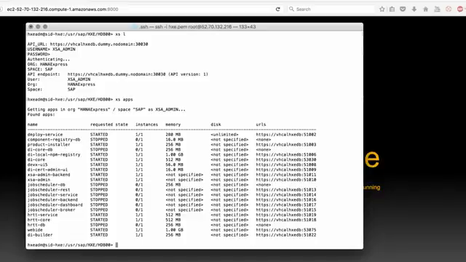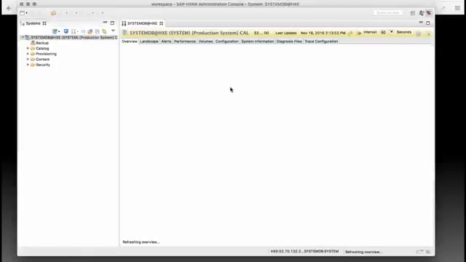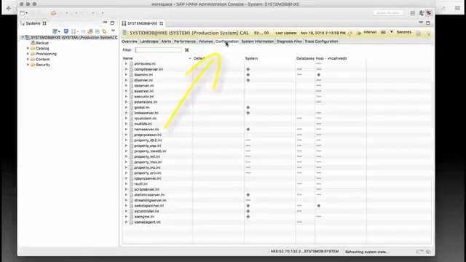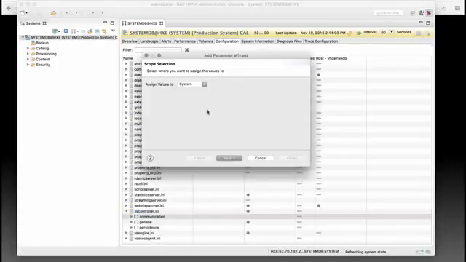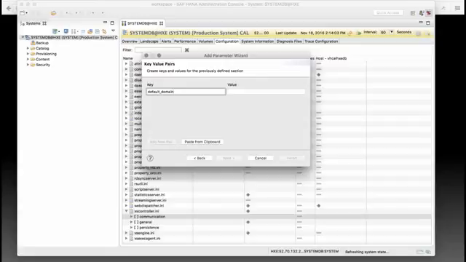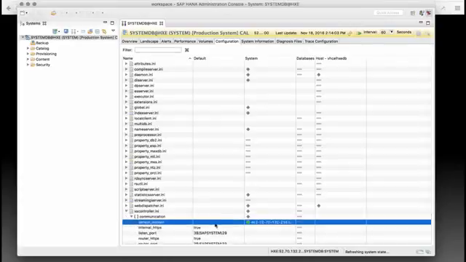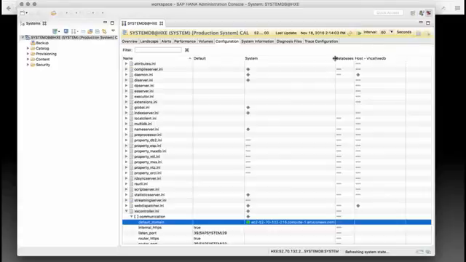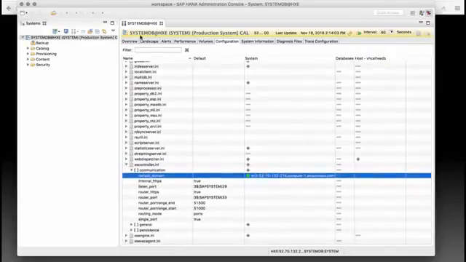Now we need to configure XSA to use the external hostname and not the internal hostname. For this, we return to HANA Studio, select your system, open the console, go to the Configuration tab, expand xscontroller.ini, select communication and select Add Parameter, assigning values to System. Key is default_domain and the value is our fully qualified external hostname. Making changes to any of these parameters in the SAP HANA Administration Console will run some SQL for us in the background, so you could also do this on the command line with the ALTER SYSTEM command.